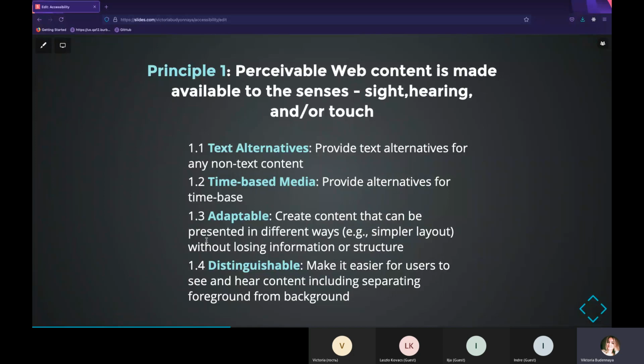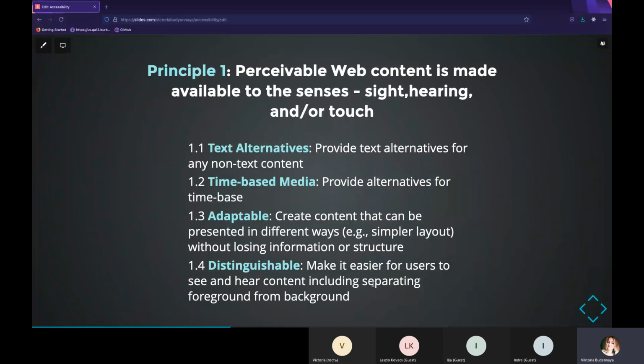Adaptable: create content that can be presented in different ways, for example a simpler layout, without losing information or structure. It's mostly for stuff to be accessible on your mobile phone, for example, or vice versa on a laptop, PC, maybe TV, even Nintendo, whatever you like.